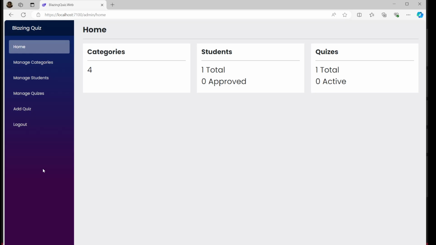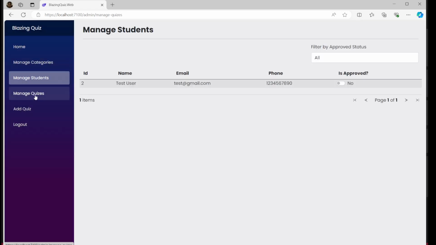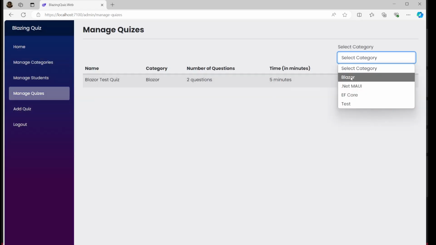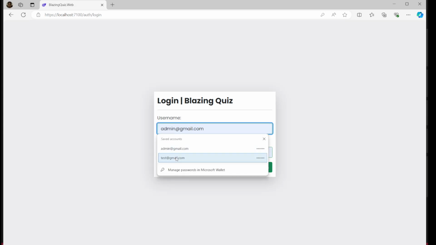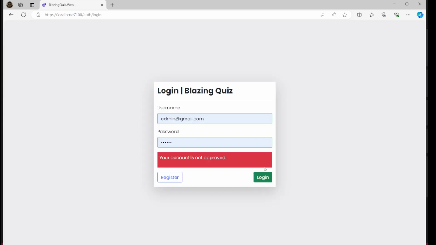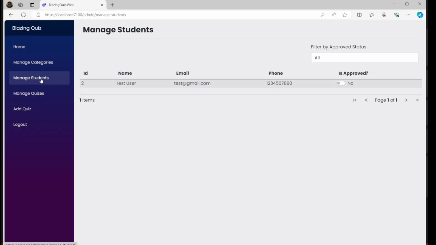With this our admin is ready with all the functionalities: home, managing categories, managing students, managing quizzes, with all these filters, and then log out, adding a new quiz. The same goes with the 'your account is not approved' page. Good, this thing is also working. Let's log in with admin, manage students.